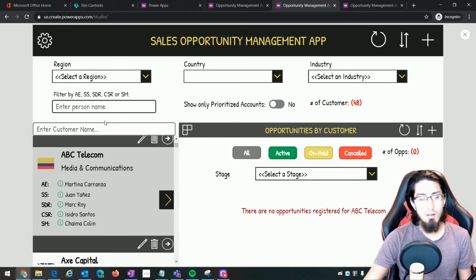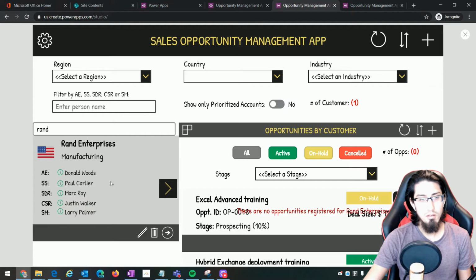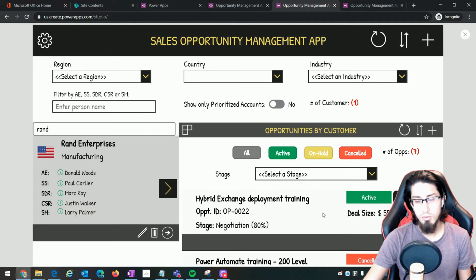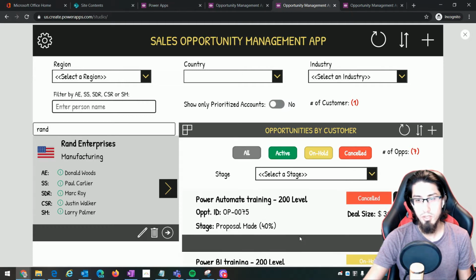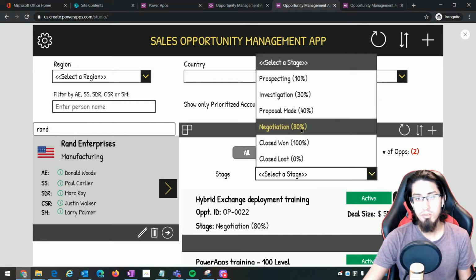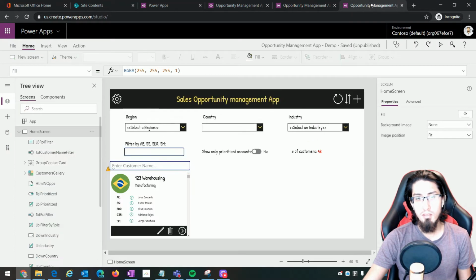Okay. Now let's look at another customer. Let's say I'm gonna look at the Run Enterprises customer. If I click here, what we're gonna see is that this customer has some opportunities. Actually, it has 7 opportunities, right? And we see all the information about those opportunities. If I, for example, filter by status, you can see that I can filter by the different status and see the number of opportunities, and I can also filter by stage. So you can see that there is only one opportunity active and in the 80% stage. Okay, so that's what we are going to replicate in our application.